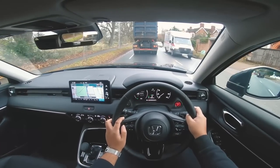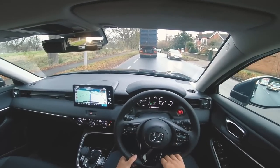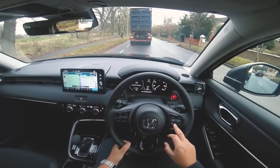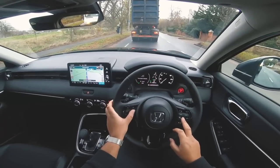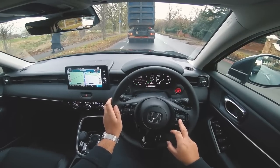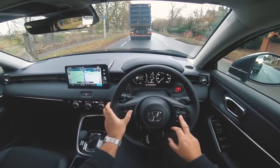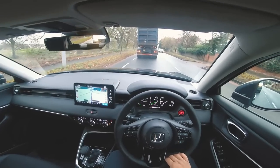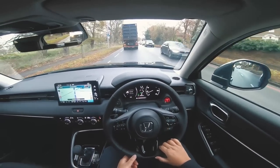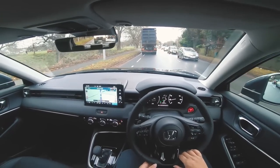Of course it has adaptive cruise control as well. You can set it here using the limiter, going up and down with it while you're on the motorway or a nice A road. And of course you can set it as well to, let's turn it on first. There we go. I'm not quite sure why that's not coming on. This is in fact my first time trying to use this, but you get the point of it. Maybe I'm not going quick enough, but you can set it so it keeps a certain amount of distance from a car in front of you, but obviously as I'm going quite slow it doesn't work. You heard there the petrol engine just kicked in really quickly again to give you a bit more power.